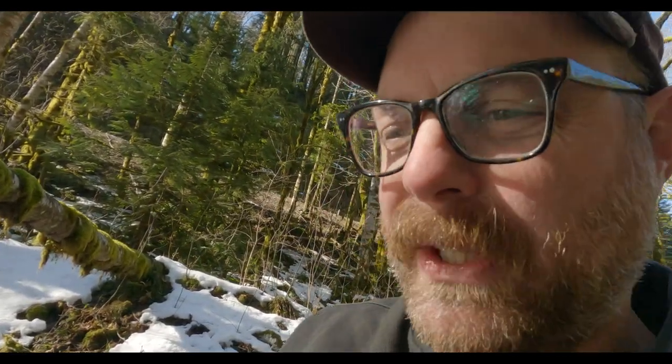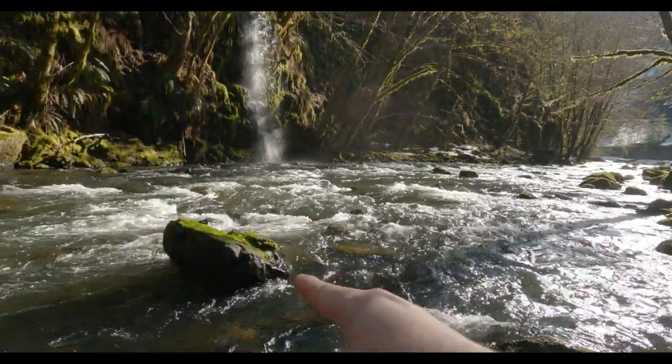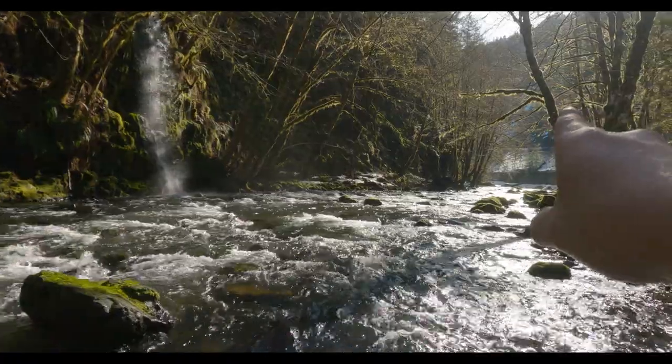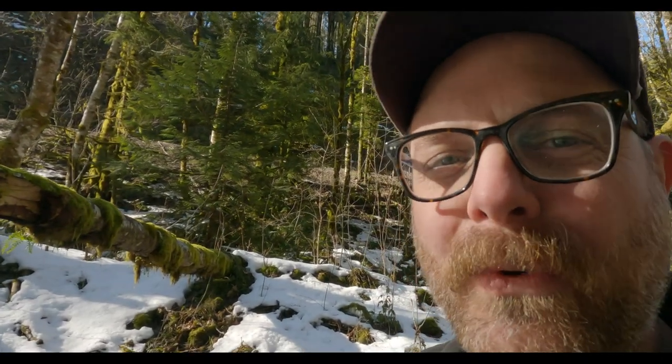It's pretty much impossible to see on here. But of course, that's the beauty of these videos, is that I'll put up any of the good photos at the end. What I really love is that this rock here is making a really nice foreground for the waterfall behind. And then the sun is back out, shining through, making for some really cool light, cool composition. I might play around with a few different ones, but then we'll go back downstream and get to the main event.